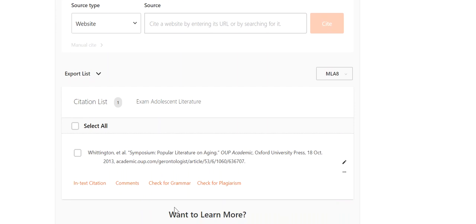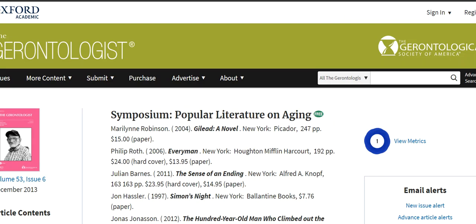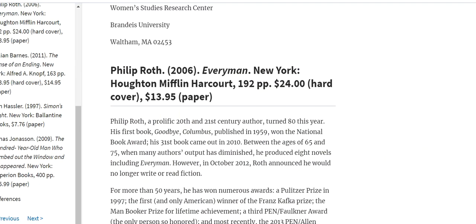Now that I've done that and I've made sure that I've cited the article, let's go back and take a look at it. What I want to do is scroll through this article and see if it has anything to do with themes that apply to senior citizens. As I scrolled through this article, I didn't see much other than an introduction to literature itself. But as I scrolled all the way through the article, I found a reference to this particular publication that has to do with a person who is aging and dealing with the physical aspects of aging.